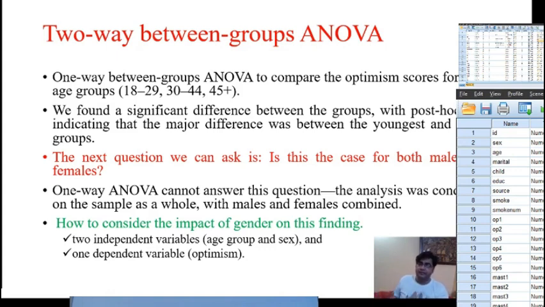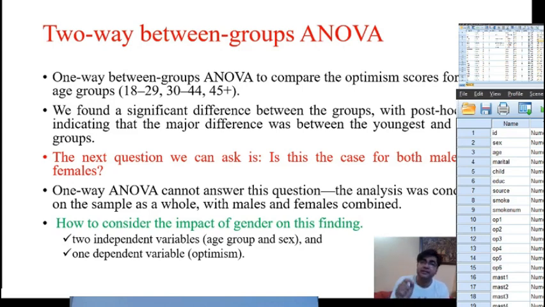If, for example, we were in the 18 to 29 age group, our level of optimism is low, and those in the age group of 45 onward have a high level of optimism, which is statistically significant, right? Now we want to check that further. If we divide the age groups into male and female, do the males in the age group of 18 to 29 have a different level of optimism compared to the females in the same group, right? Is it possible to see that?